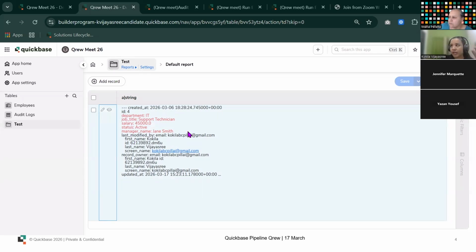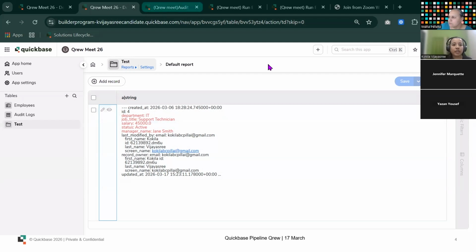So every time the pipeline is triggered and the pipeline is running, the step A will be in this specific format, followed by all the default Quickbase fields, because Quickbase default fields are part of all the pipeline steps. So this is how a sample array of string, like the step A, looks like.